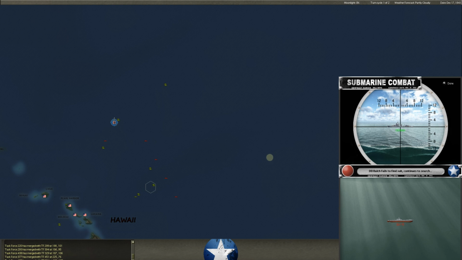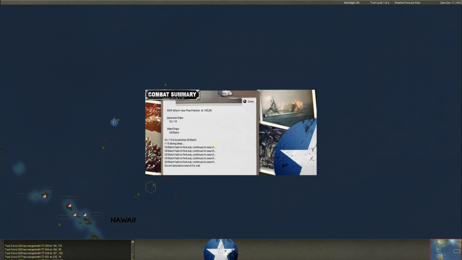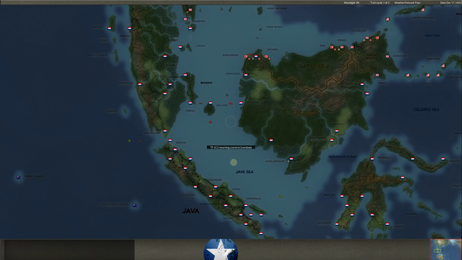It's an ASW attack, I think. Yep, we found him. So the destroyer Balch, we found this Japanese sub out here. We took a shot. Nothing happened.